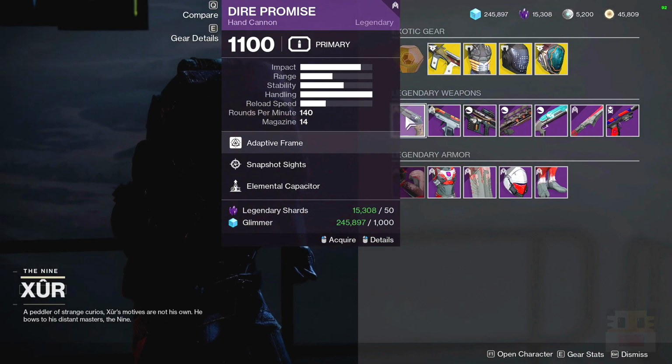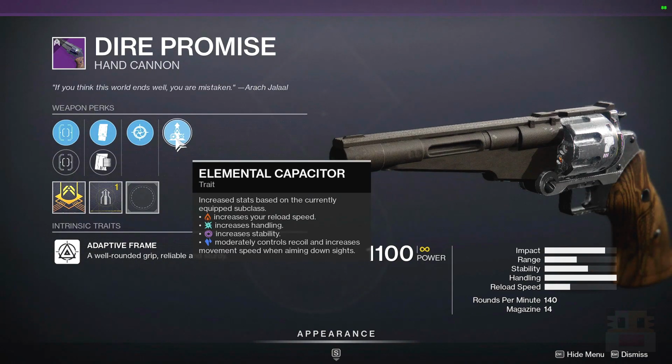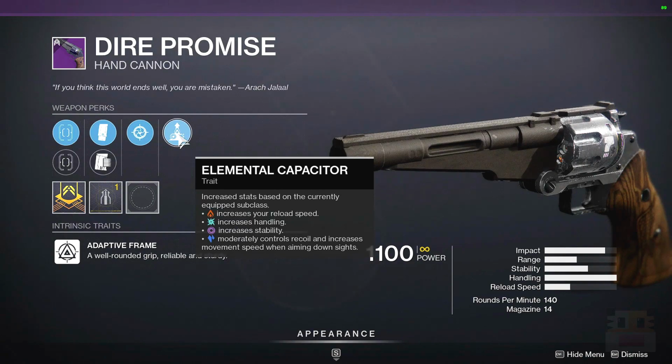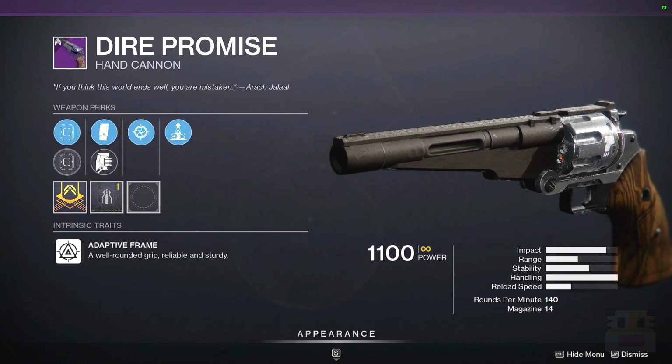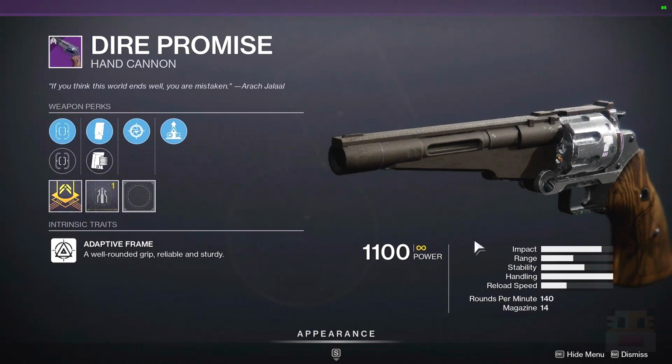Following that, for the weapons, Dire Promise, Snapshot, Elemental Capacitor, not really what you're looking for. However, the Stasis version is nice, since we now have the Stasis version. But furthermore, you definitely need a lot more range on this. It has high aim assistance, but you need range because it's a lower range, higher magazine, 140.